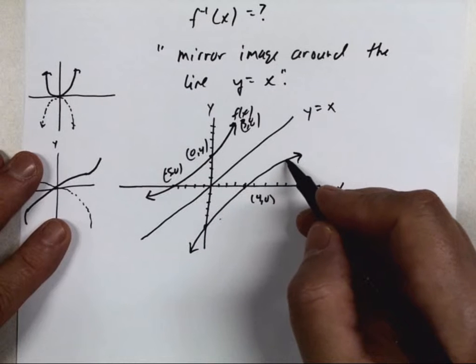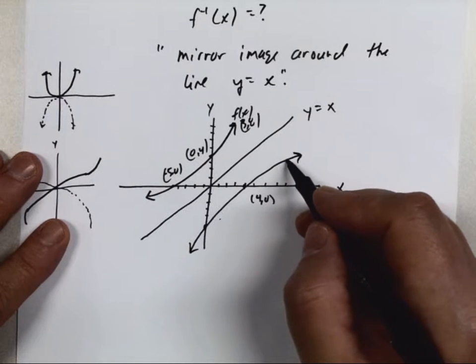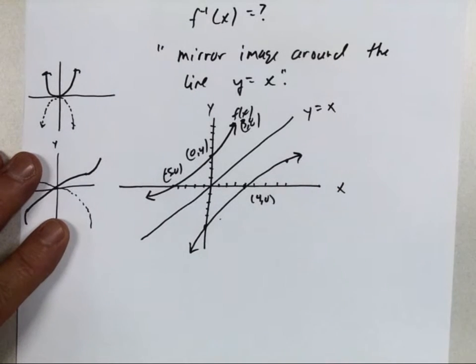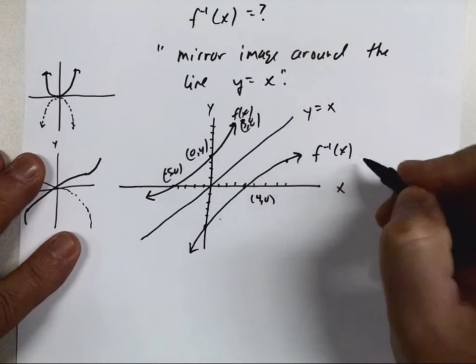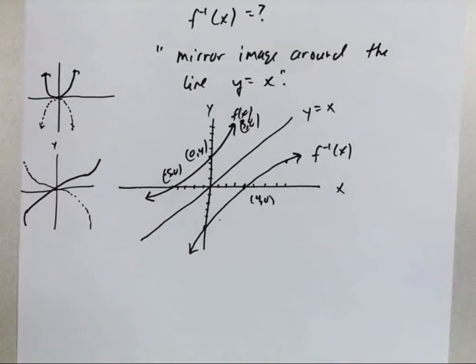I just wanted to show you, in case you ever needed to be precise, how you could actually come up with some points here. So this right here is the inverse. All right, with graphs, not too bad. You'll get the hang of it. You can see it pretty easily in the homework.